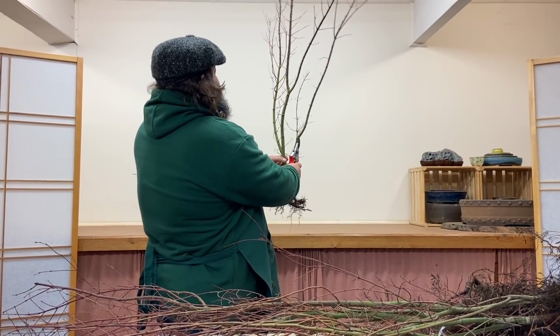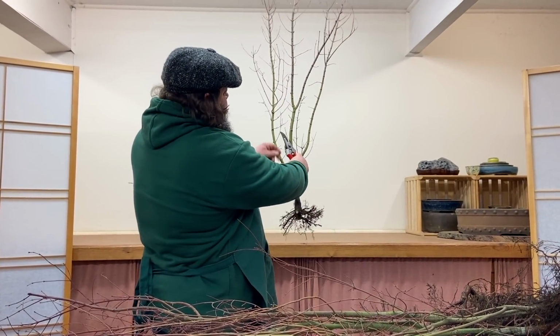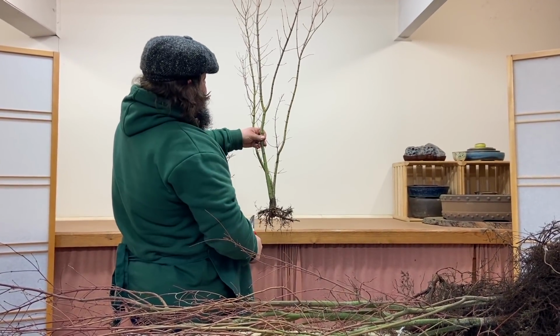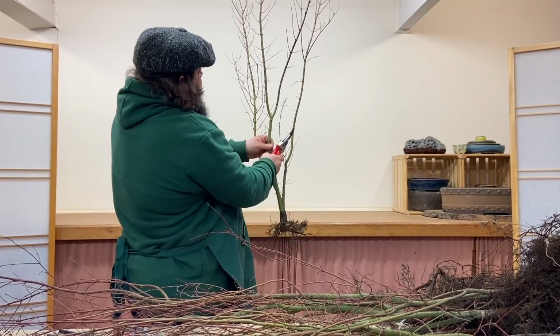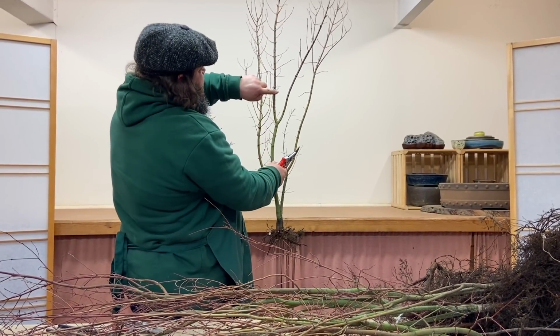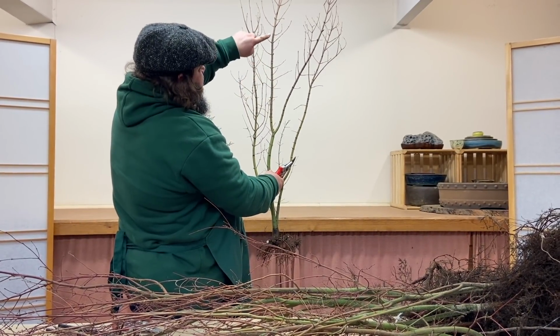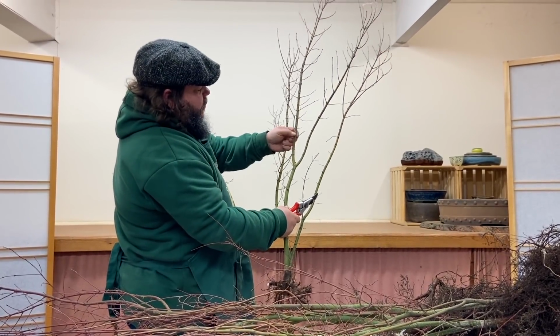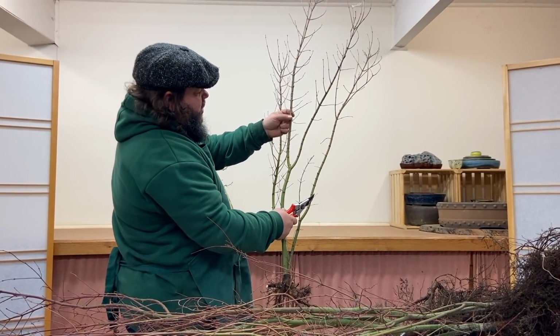So briefly speaking, this is a main trunk here, this is the thickest one. So we might be looking at this as the front of the tree. This section here has got a bit of scarring on it, look, where it's obviously rubbed against something in the field. So that's not a very good formation. So we're probably wanting to get rid of that.